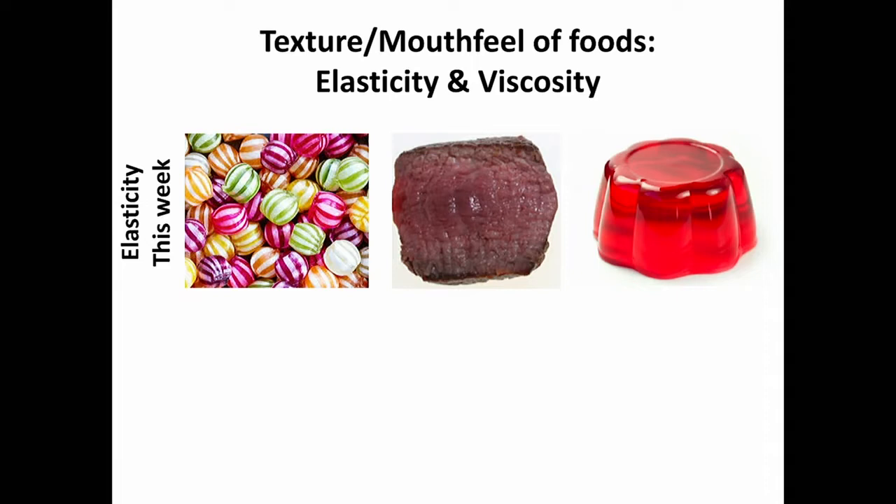Take Jell-O. Anybody know what Jell-O is made of? It's gelatin. And how much gelatin is in that bowl of Jell-O? Maybe 20 spoonfuls, maybe 50 — but the point is it's not a whole lot of gelatin and a lot of water. It's mainly water, yet it doesn't flow like water. It's a solid. That's the cool thing about Jell-O.